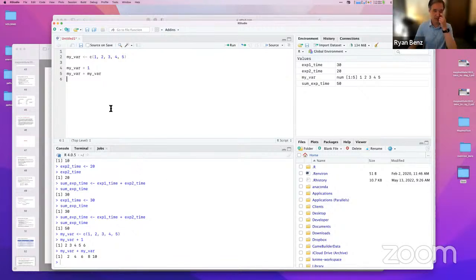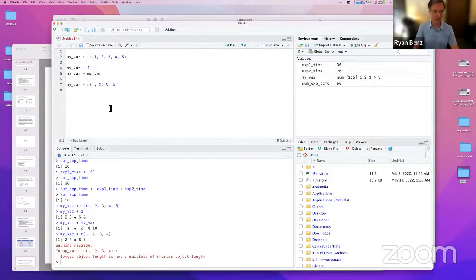Let me try that last example where, again, I told you don't do this. This is bad, but we can do myvar and add that to another expression here, another vector here that has only 4 elements to it. Okay, so let's run this code here. It executed, as we can see down here. Notice it did give us a warning message, so that's nice. This is not an error.